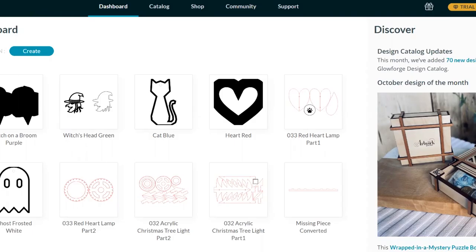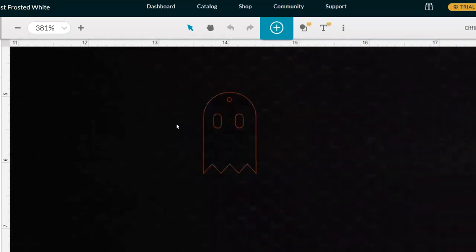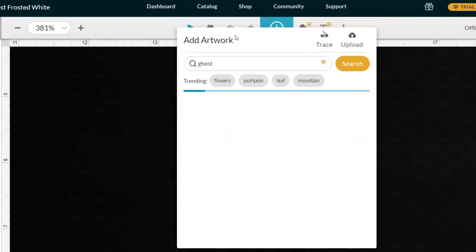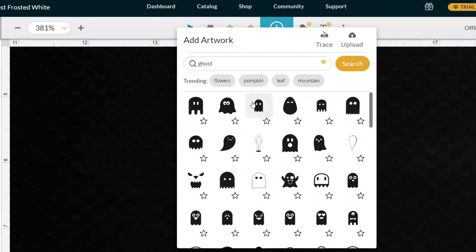The third Halloween themed earring is going to be this ghost that I'm going to be making out of frosted white acrylic. I thought it looked kind of cute to have the eyeballs look like this. As you could see, when I go into here and I type in ghost under search graphics, you'll see that there's so many options. And out of all of these options, I decided that this one was the one that I was going to use.